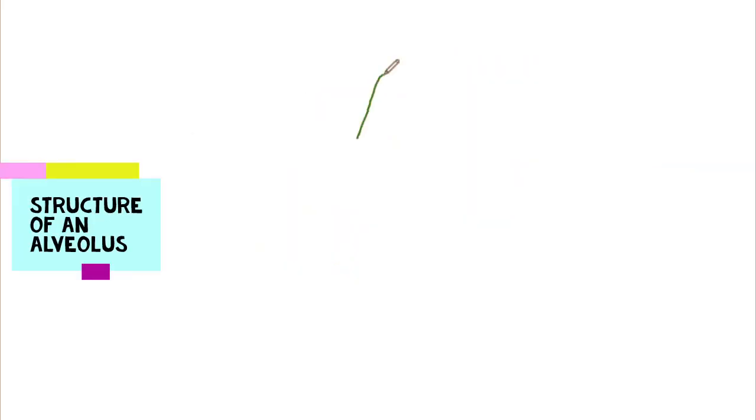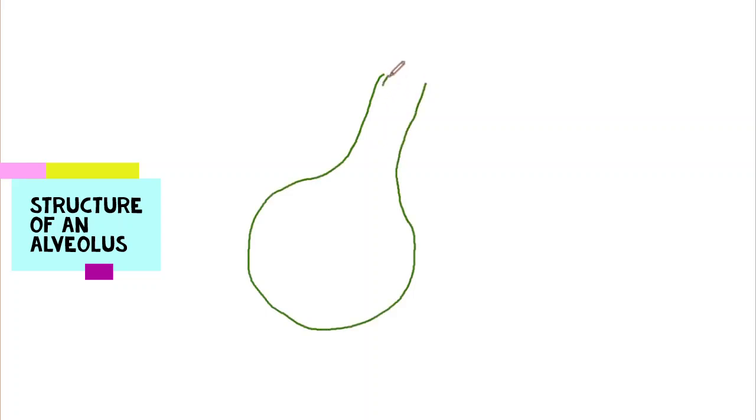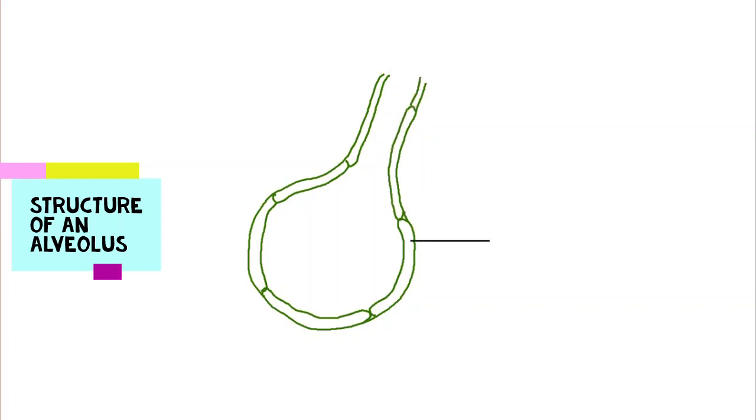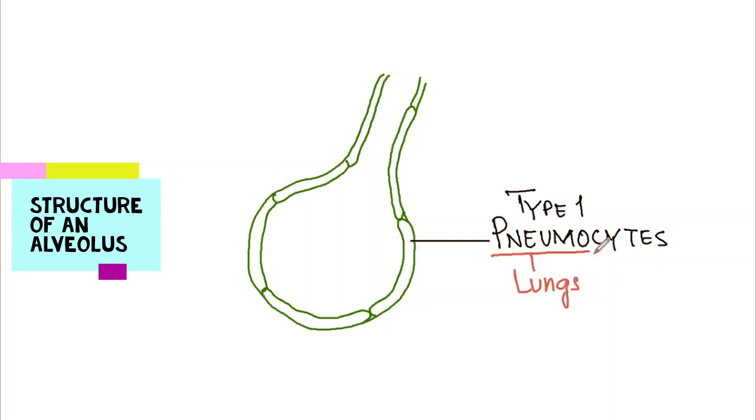An alveolus is a balloon-like structure, and its walls are made up of a special type of cell. These are flattened cells called squamous epithelial cells. But the thing you have to remember is that their walls are just one cell thick, and this is providing the minimum distance for exchange of gases. The cells that make up the wall of the alveoli are called pneumocytes type 1. The word pneumo means lungs, and the word cyte means cell. So it means that they are lung cells. These type 1 pneumocytes are extremely thin alveolar cells which are specially adapted to carry out gas exchange.